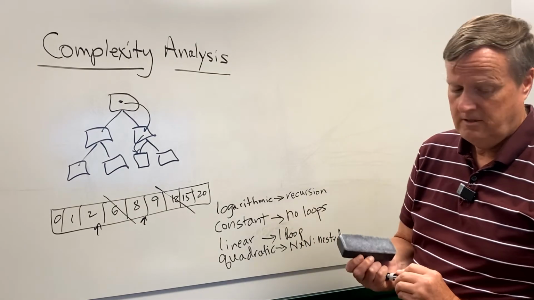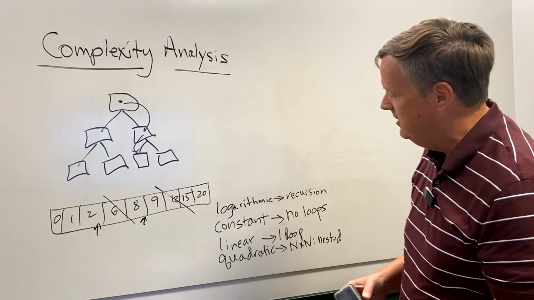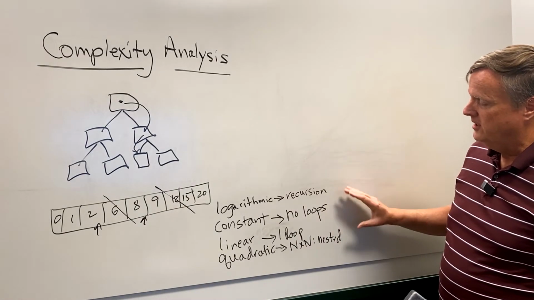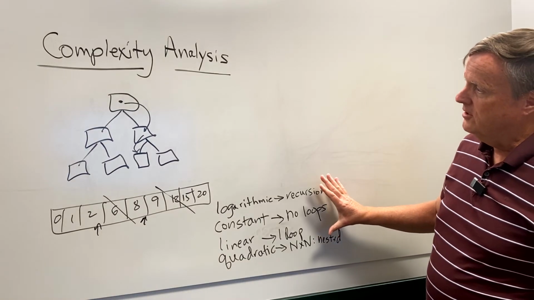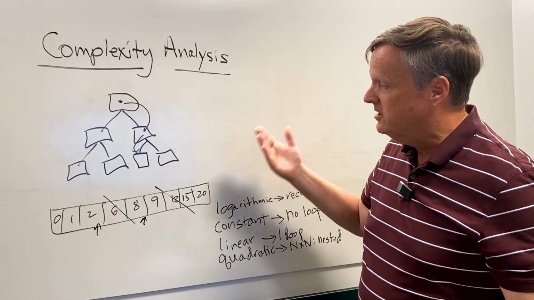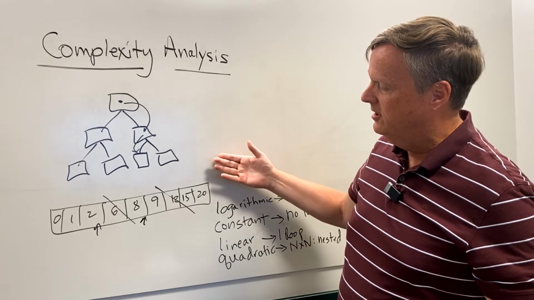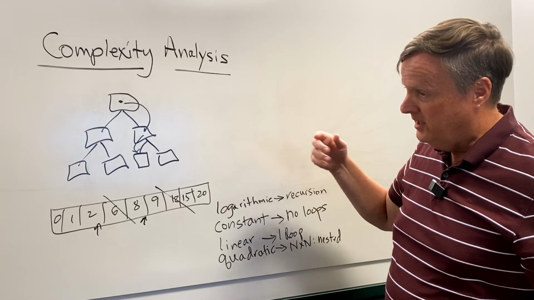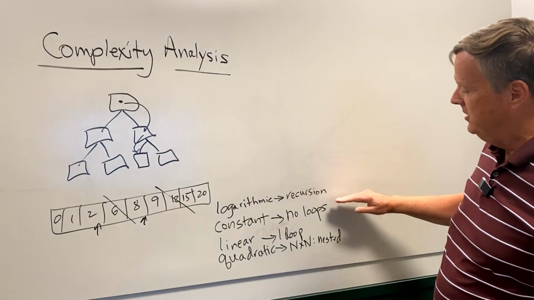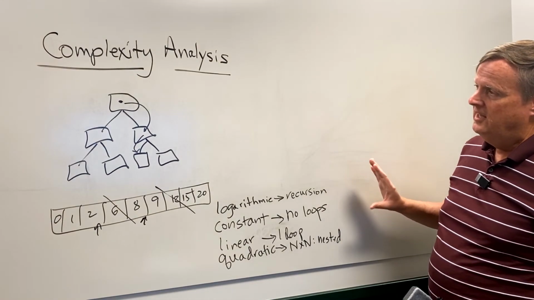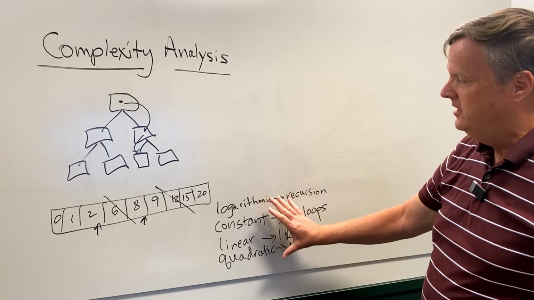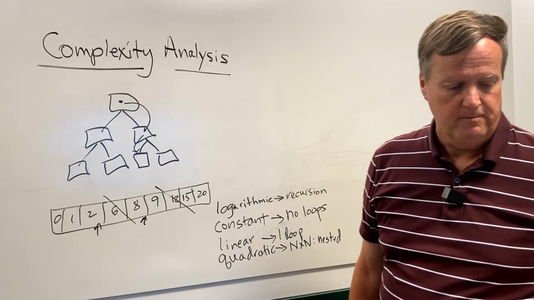All right, so those are really the main things. You've got these four: logarithmic, constant, linear, and quadratic. If you can get those and think through your algorithm and see how it's happening, as you get better with this, you'll be able to do it without actually looking at the code. You'll just think through what your code is doing. Oh, I'm walking through every single one of the elements, and you'll easily identify which one of these it is. That will get you good enough to get the complexity down for most interview situations.